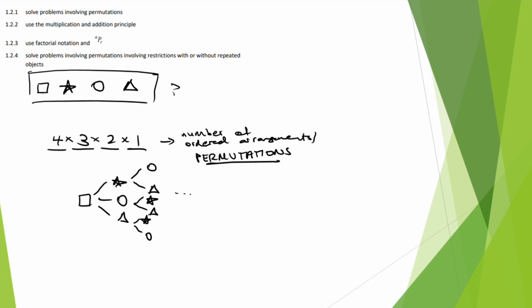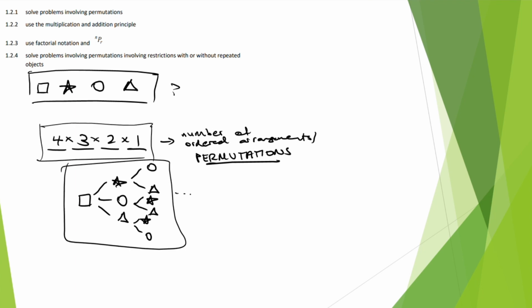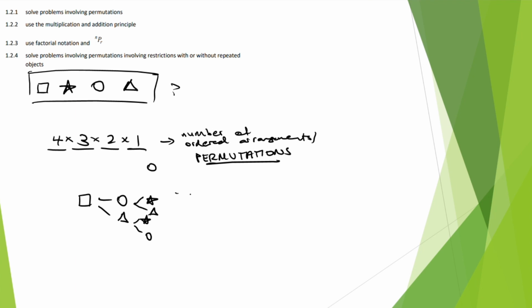But essentially, a much faster way of representing this whole thing and counting out all the possible options is to simply use this permutations formula. And if you notice here, it's essentially a multiplication of a bunch of numbers that are decreasing down to 1. So what's happening is I've got 4 times 3 times 2 times 1.